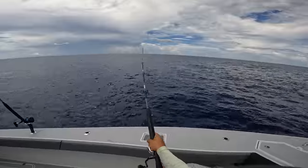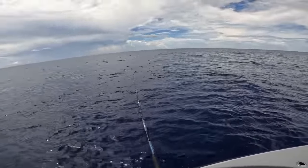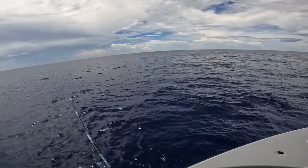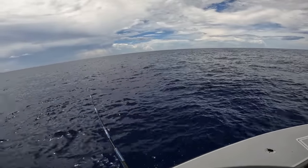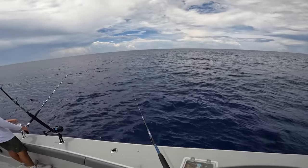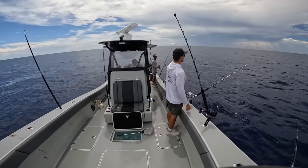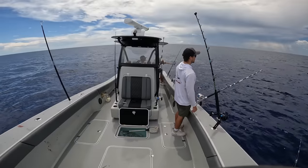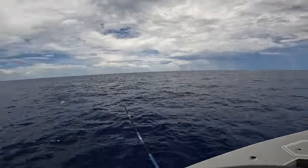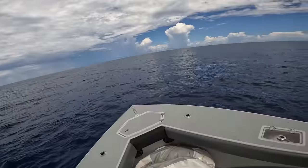There you go. Yeah, the wind's coming southwest. Still marking them? No. You can't take that long to set up. No, I know. We got a couple birds moving in on us, but before you get behind us. Yeah, we could sit and chum and pull some fish. Look at them right here, they're right here. They moved in on us. Fish or birds? Look at the birds up high.